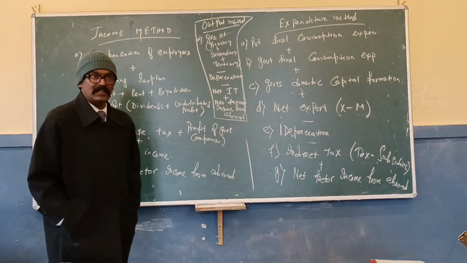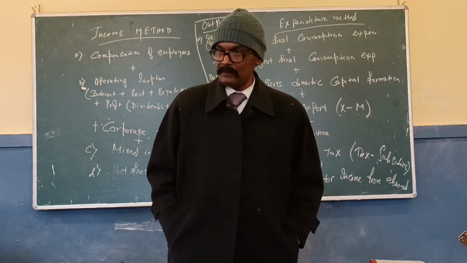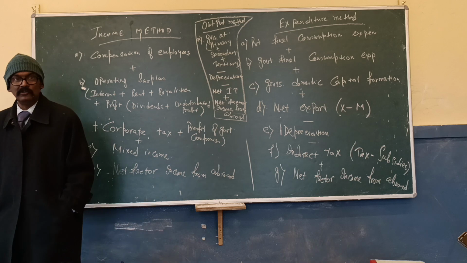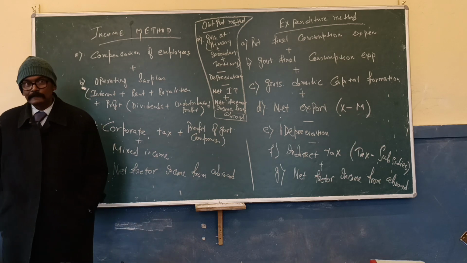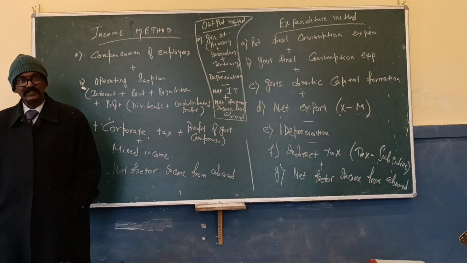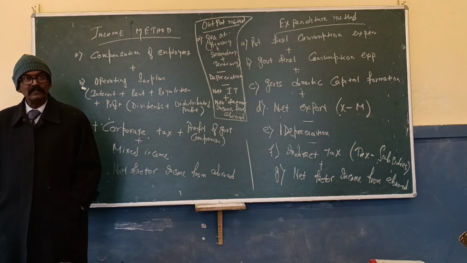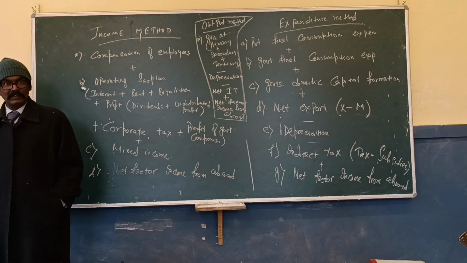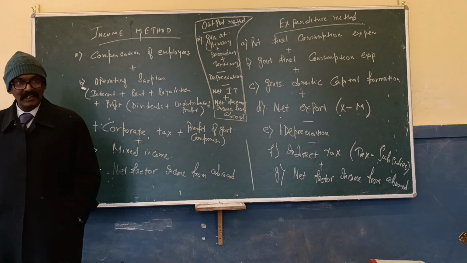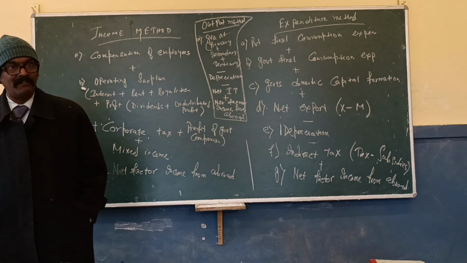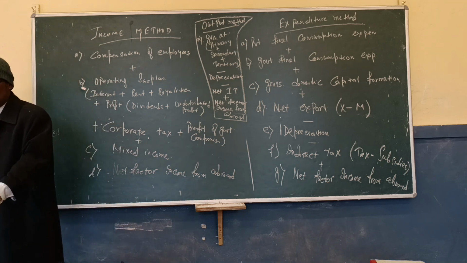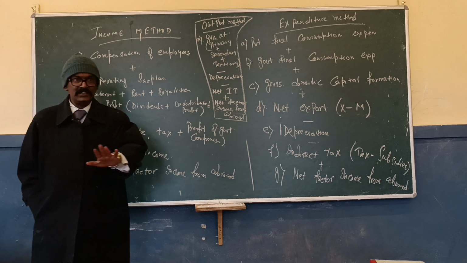Alright. See, it is a tricky one, we have discussed in class also, that net factor income from abroad is minus 10. They can give it to you as an application based question. Why? Because the amount the foreigners are earning from the country is more than the amount the citizens are earning from abroad. For a developing country like India, Indian citizens are earning less as compared to what the foreigners are earning in our country. That is why it is negative. Is it clear? Now let us do the expenditure method.